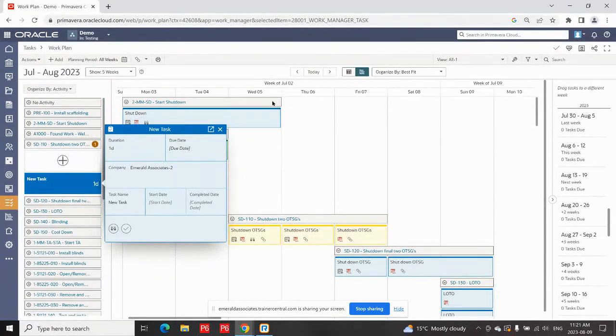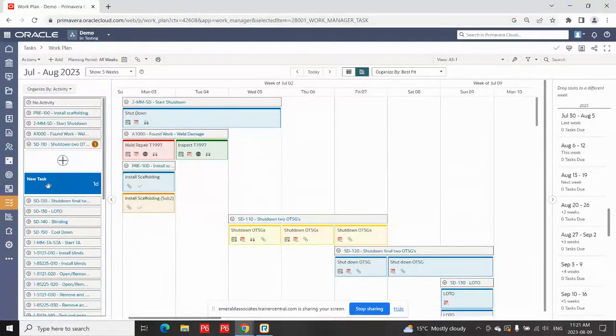Now, once I fill in the details, or if you want to drag and drop it, you can do that first. You can see the mouse turn to the hand. I can just drag it and drop it, and we'll do that in a minute. But if I'm looking at these activities, I could be out in the field, I could be in a meeting in one of the trailers, that kind of thing. And we're all looking at this particular work plan or task board. So you may be looking at the next couple of days, you may be looking at the next week. It depends a lot on the project that you're on.